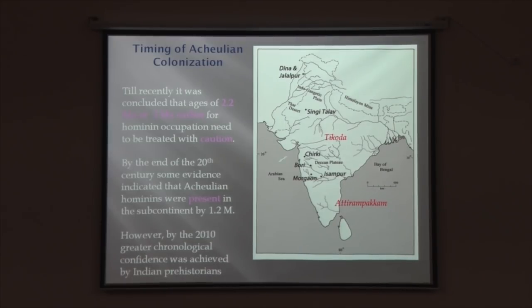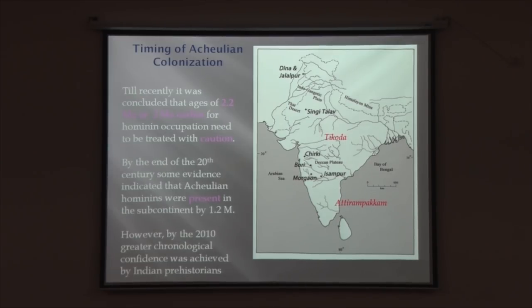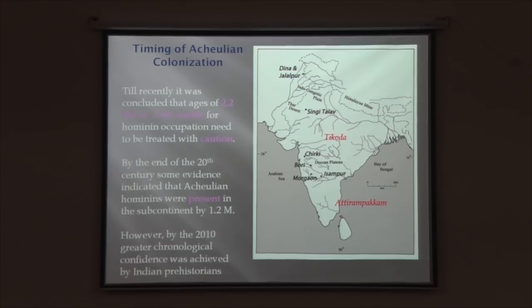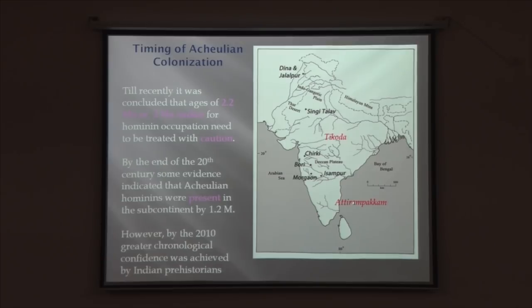Very recently, in the last five years, a site called Thikwada, about 60 kilometers northeast of Bhopal, has been investigated by archaeologists. There are suggestions that this site goes back to the Lower Pleistocene. Identifying sites in a Lower Pleistocene context was very difficult because quaternary sequences along major Indian rivers do not go beyond the Middle Pleistocene. Sites away from alluvial contexts had to be investigated — Thikwada, Isampur, and Athirampakam are all such stratified sites with new dating methods applied.